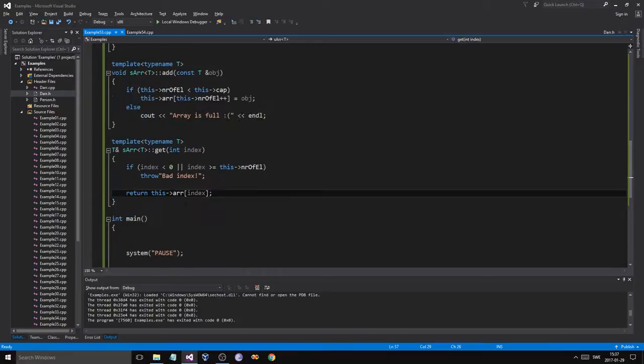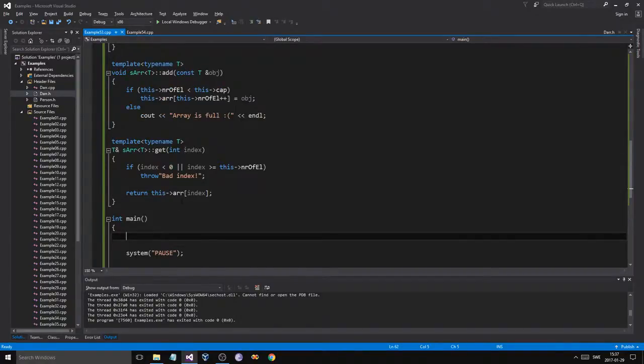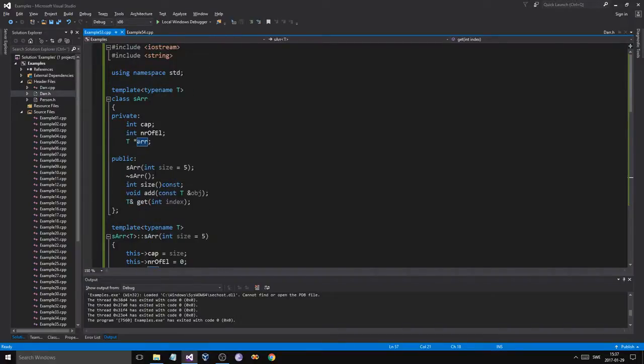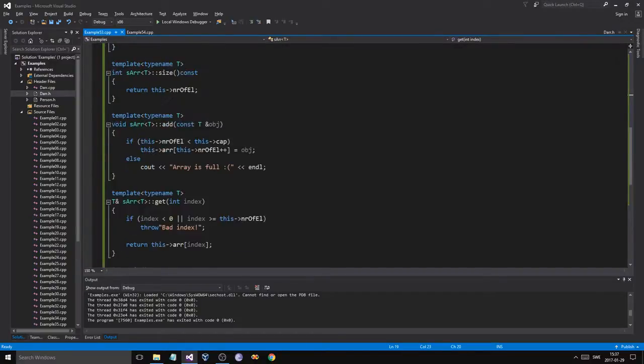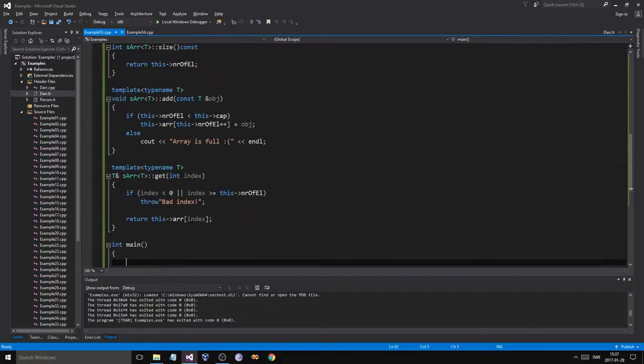So what you would do is overload this operator here, and you could use these indexing operators for your array class. You can do that for this because this is a standard array, right? It's like an array internally. But this is a class, so you have to actually define that operator in here for you to use that. Otherwise you have to make a specific function for it to get something at a position. I hope you understood that. I really do. But anywho, just trust me on that. So now our array is complete.